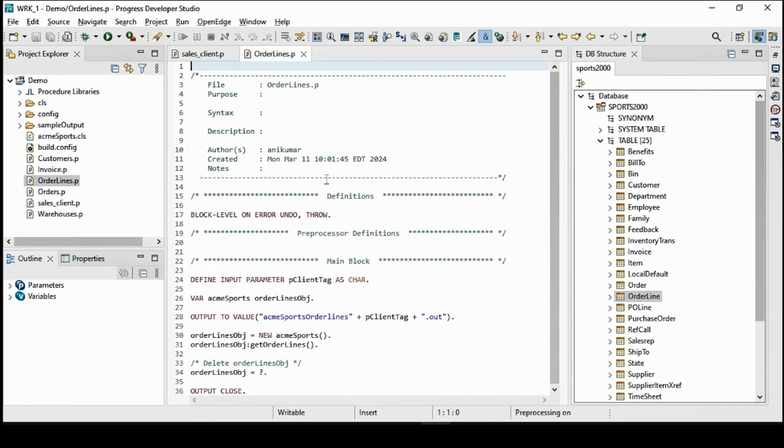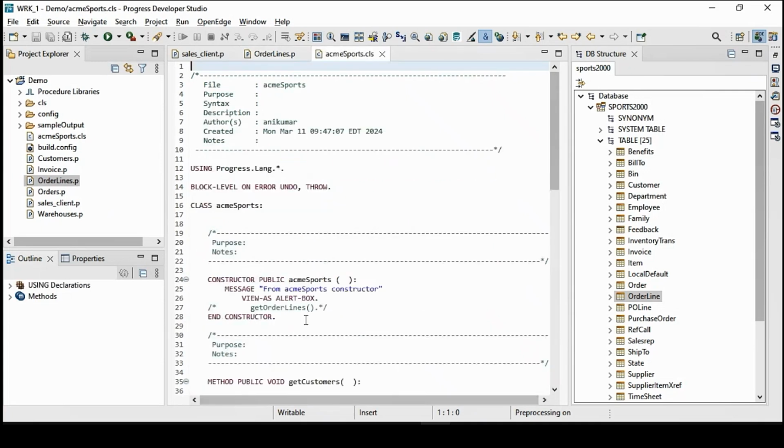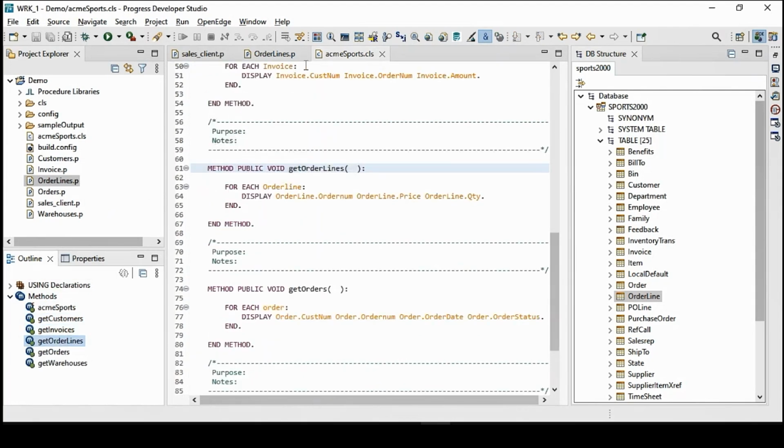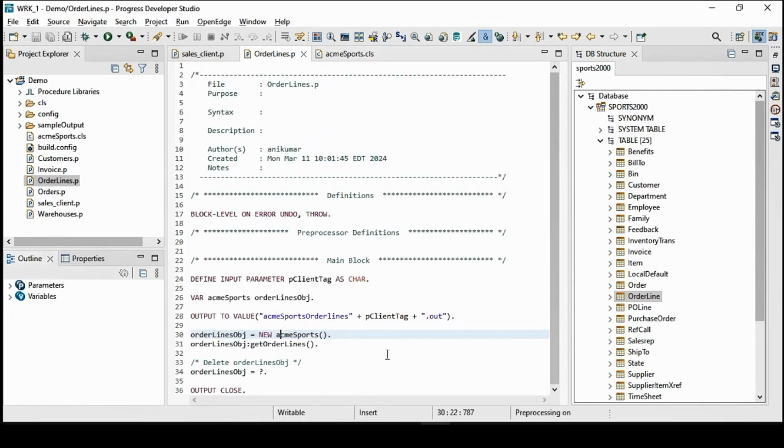So this is orderlines.p, and all I'm doing is creating an object with Acme Sports. This is my imaginary sports company named Acme Sports. All I'm doing is creating a couple of routines for getting customers, invoices, order lines, etc. And after creating the object, I am invoking get order lines for fetching all the order line information.